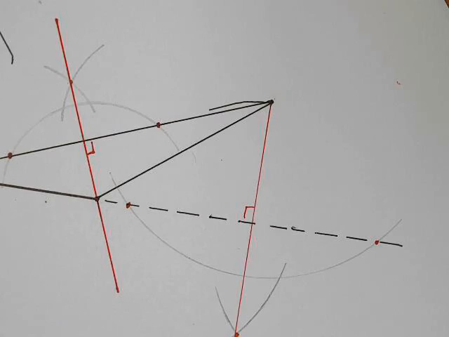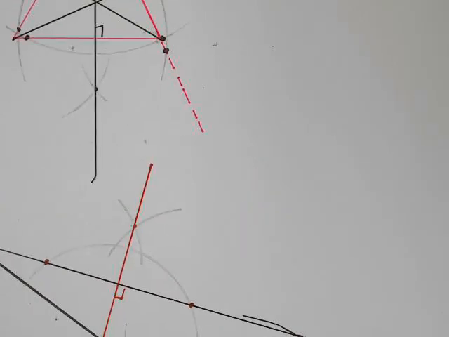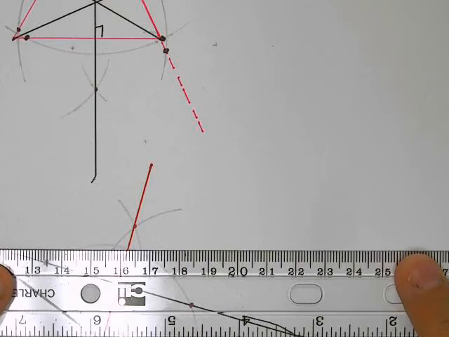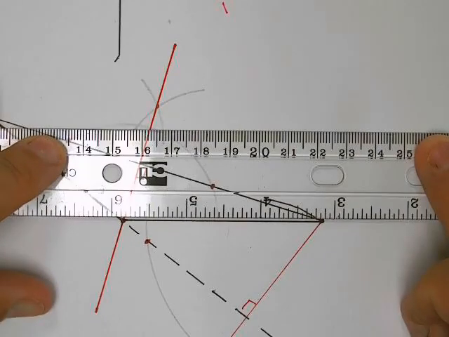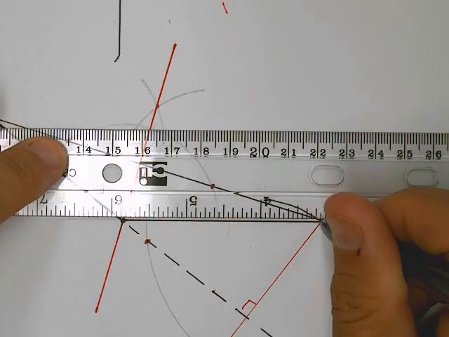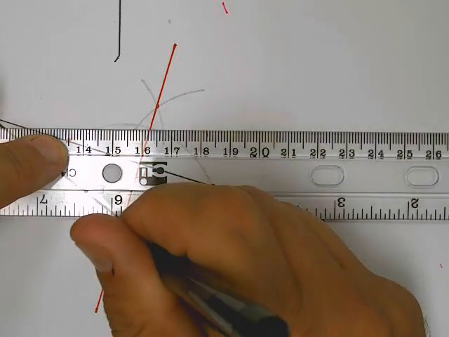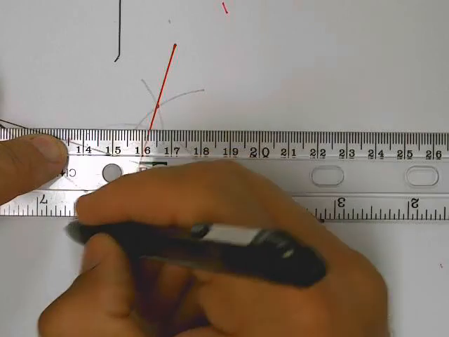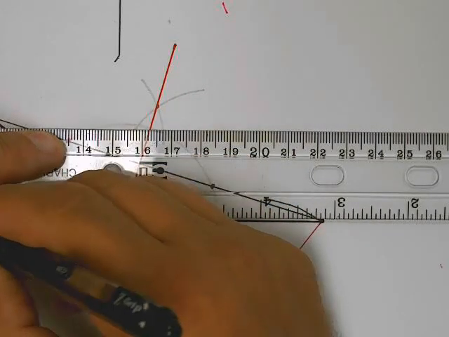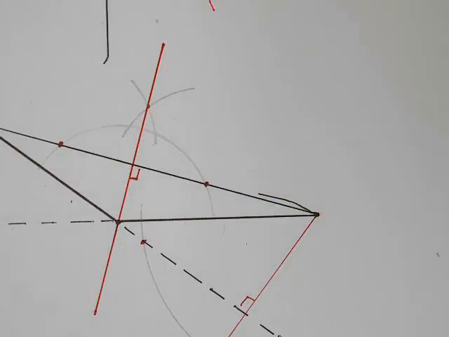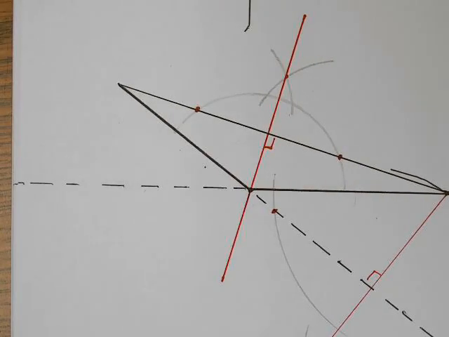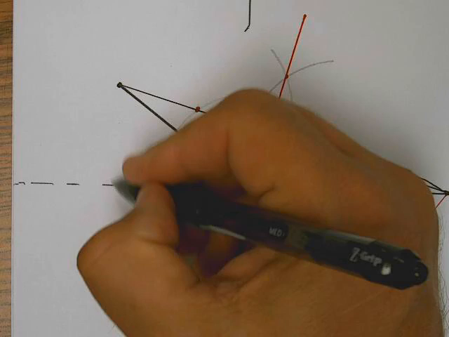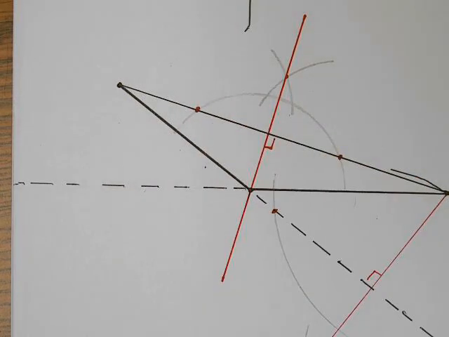Abby, you good? All right, so let's go to this third one. What do I got to do first? Extend the side. All right, extended the side. All right, I'm going to go from this point now to this line down there.